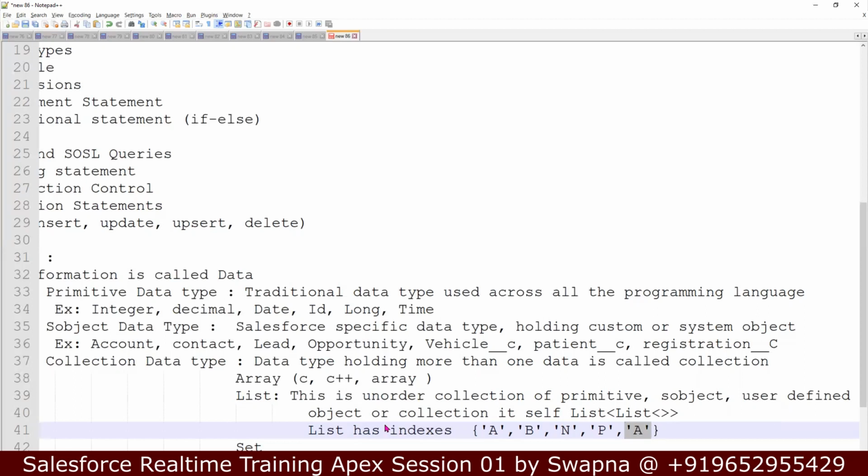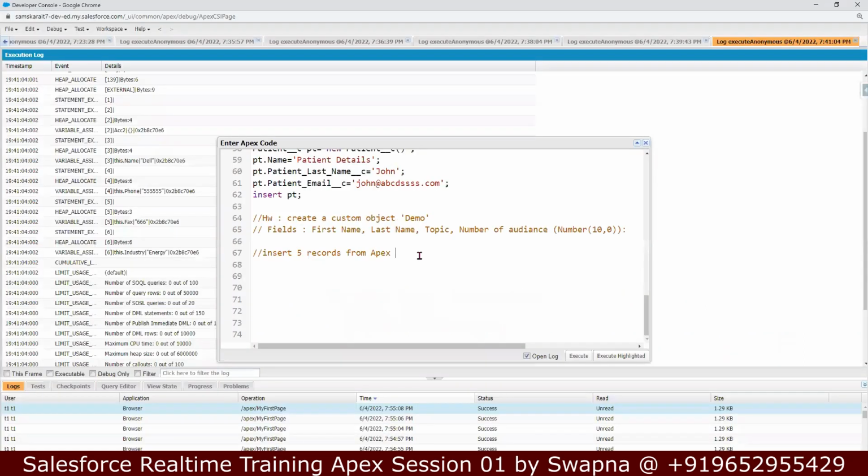Let me go ahead and show you one example. We are starting with the collection data type. First one, we will see the list.